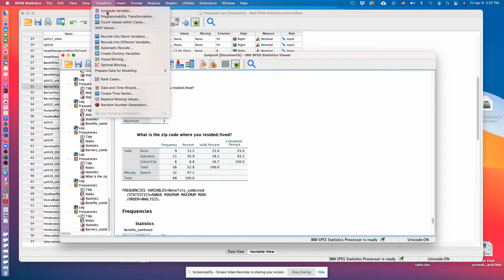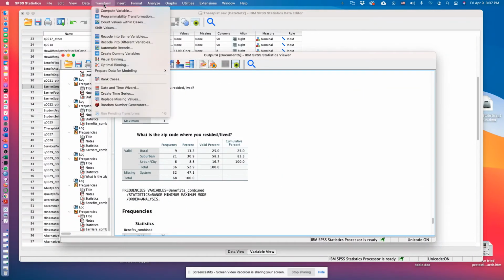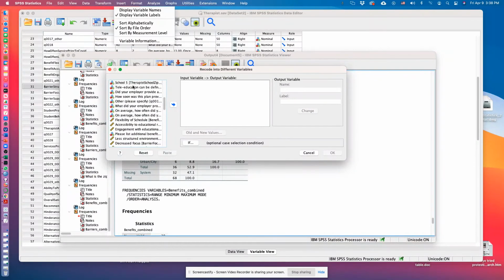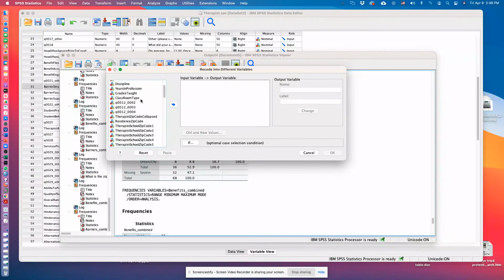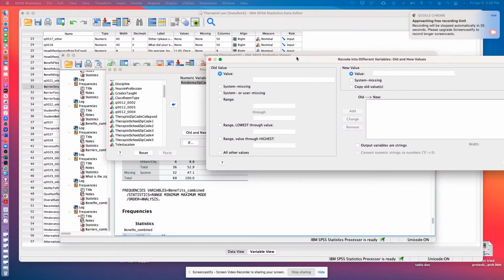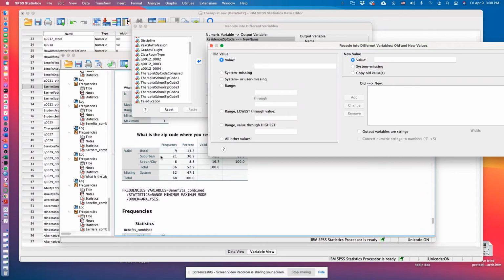So we go back to Transform, Recode into Different Variable, right? And we find our zip code variable here, and we move that here, and we give it the new name. So now once we've done that, we can see what those categories are, right?